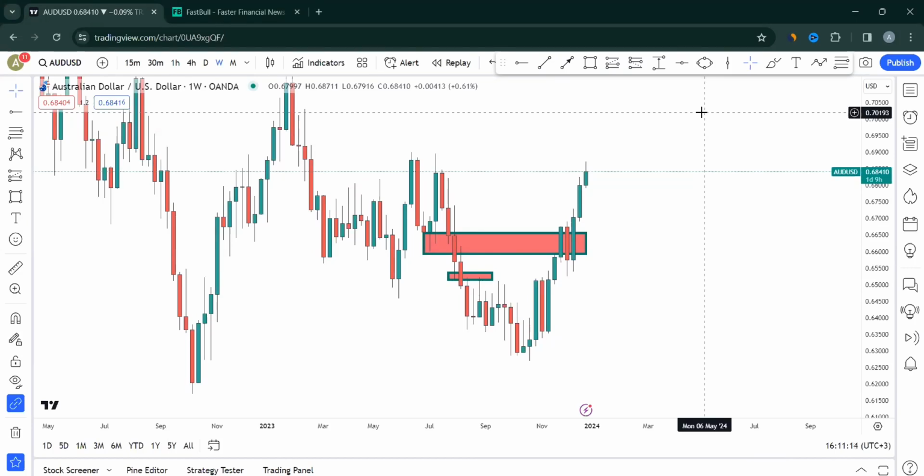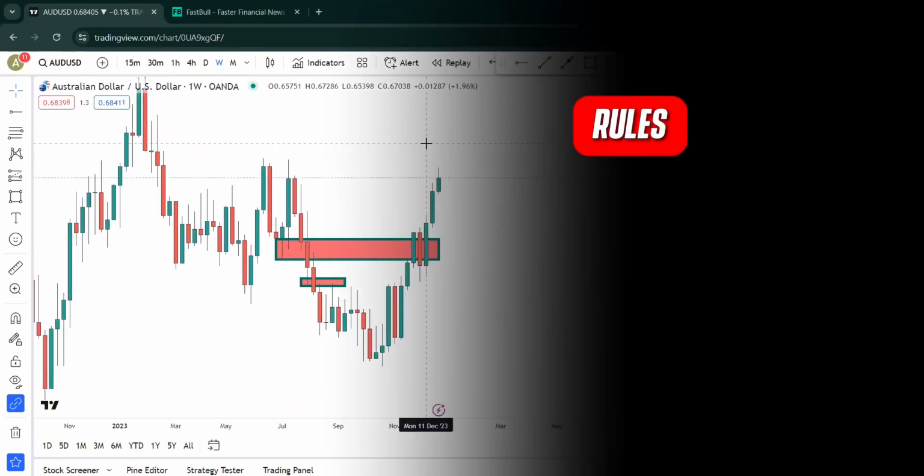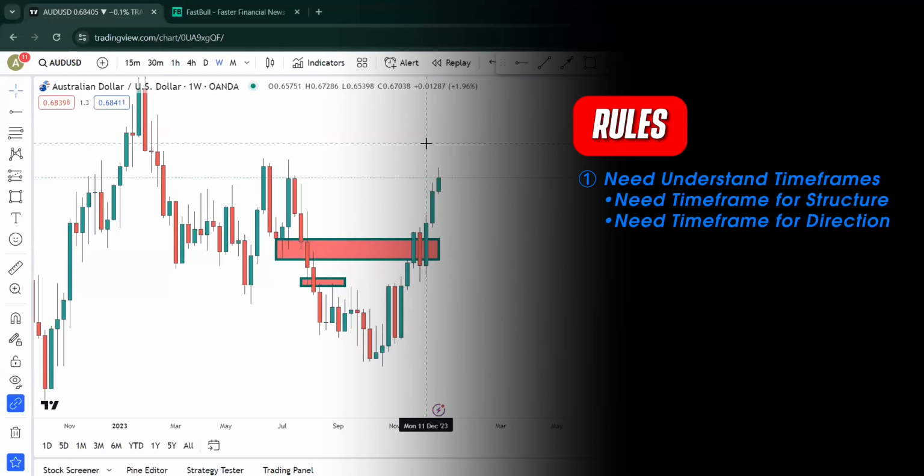So without wasting time, what are the things that we're going to be following? One, you need to understand the uses of the time frames. I've already mentioned that. You need to have a time frame that gives you structure. You need to have a time frame that gives you the direction, which we're going to be speaking about today. And then also you need to have a time frame that gives you the entry, right? Most of you are making mistakes of using refining time frames for getting direction bias. Most of you are using structure time frames for taking entries. And that's what is causing problems.